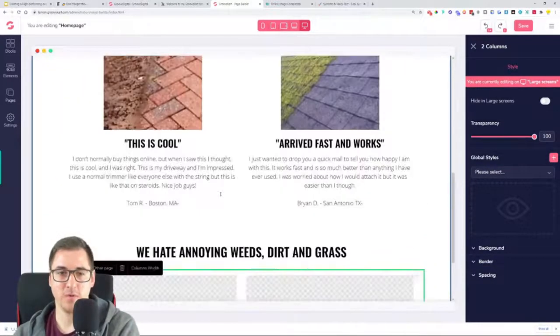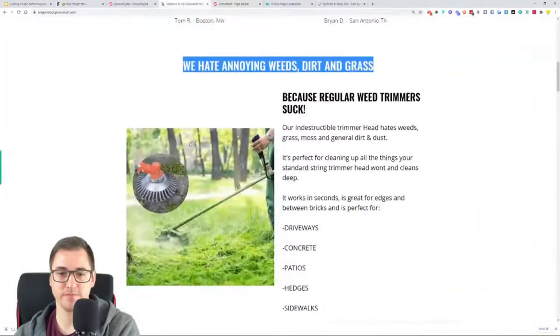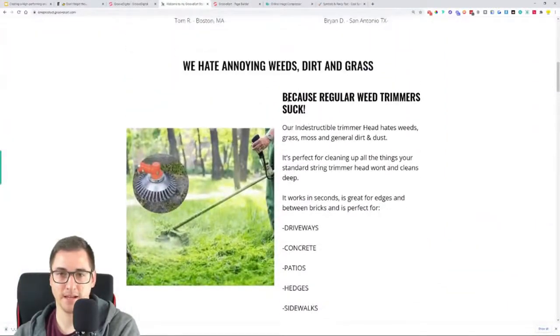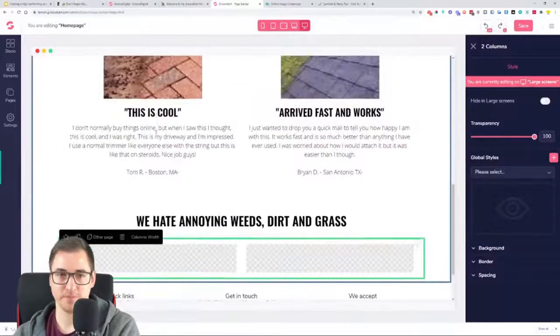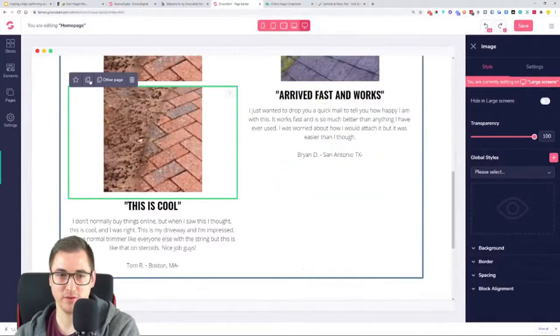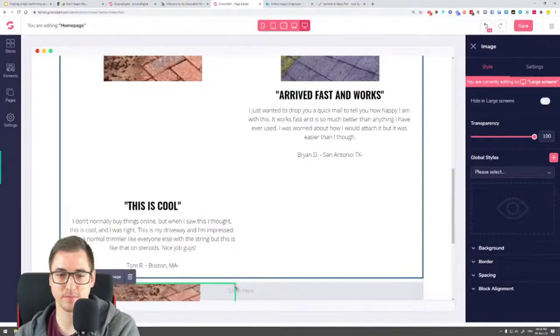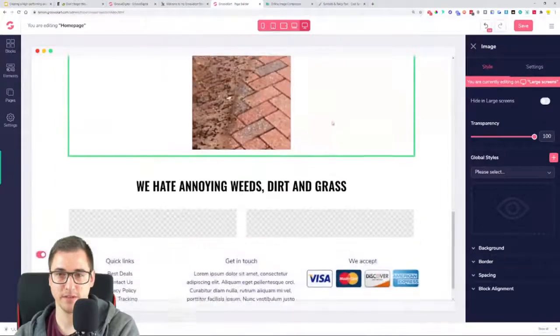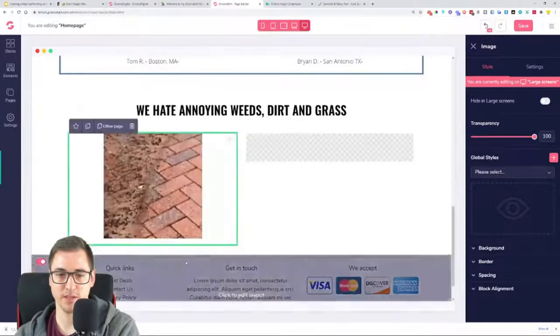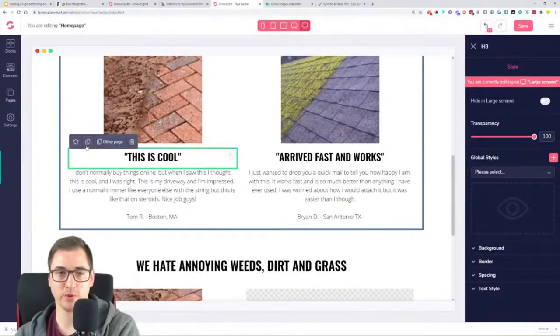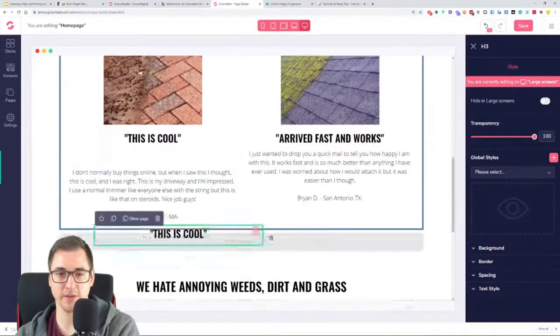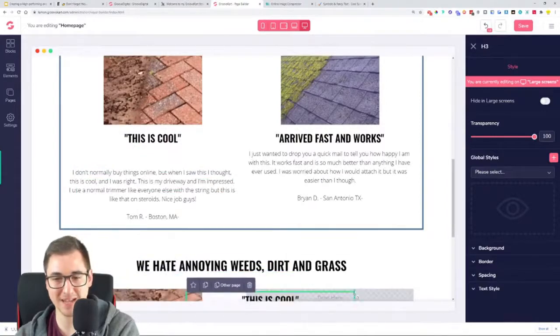In here, I want to have an image, and then again a heading, description, and a button. So let's just do this. I want to have an image, which I already have, so I'll duplicate this. Let's just leave it here, and let's just pull it in there. So this is our image. I want to duplicate this. Hopefully it will not lose the styling. Okay, there we go. It didn't lose the styling.